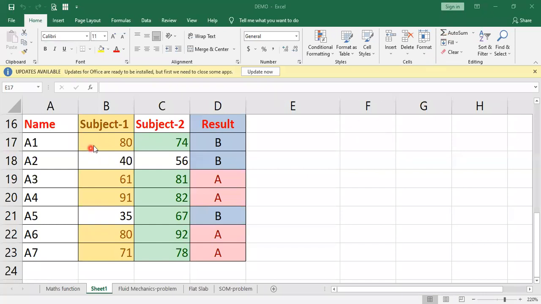Then we have also gone through how to use the formula bar, and in the formula bar, you use the different formulas. That's what we have used here: the if statement, and statement. Sometimes we can use if and or. So that's how we can use it.